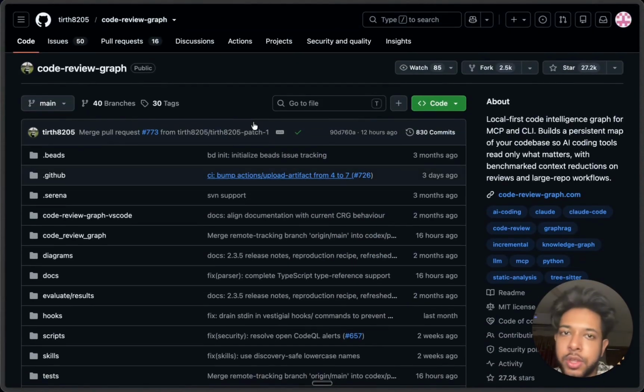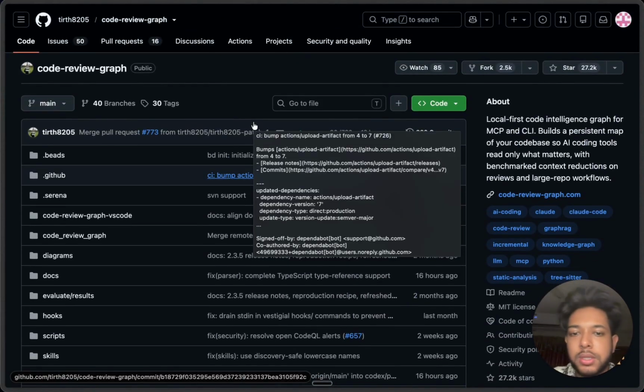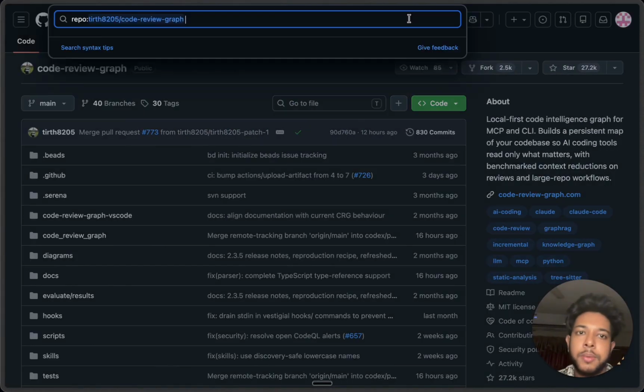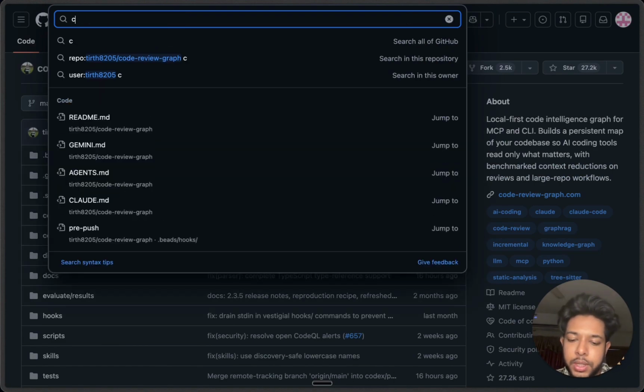There are a lot of skills out there, by the way. If you're into video editing and stuff, then you can also use the Remotion skill or the Hyperframe skill. There are tons of skills out there, but for this, I just wanted to mention some of the essentials. The third one would be the caveman skill, and this is absolute genius.